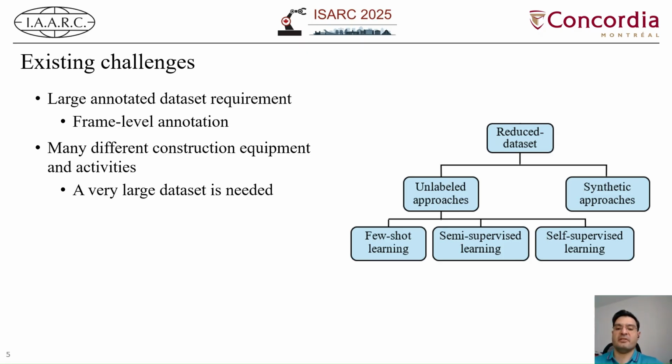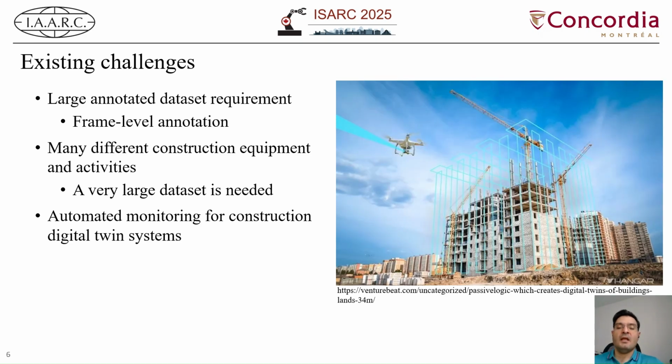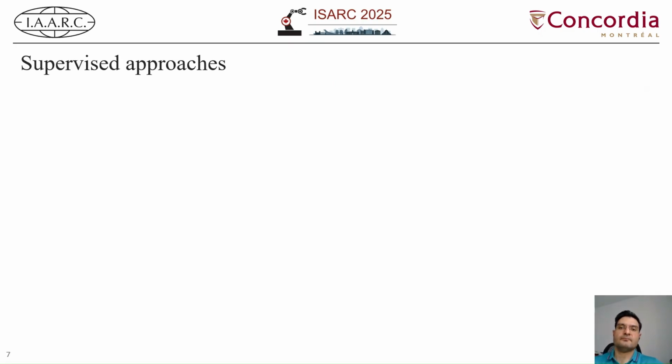and activity recognition tasks. Another challenge is developing methods that can provide real-time monitoring information for the emerging construction digital twin systems. Such monitoring information can be provided using edge devices like stationary and moving cameras. Previous review papers have focused on traditional supervised activity recognition methods, so in this work we review the emerging technologies and discuss their potential in construction, particularly for activity recognition.